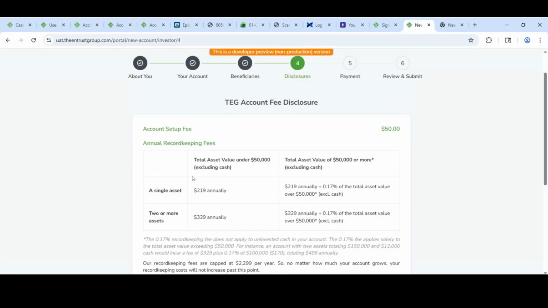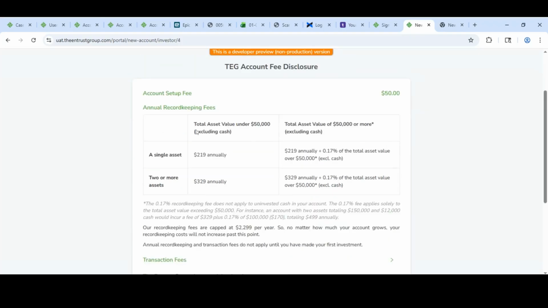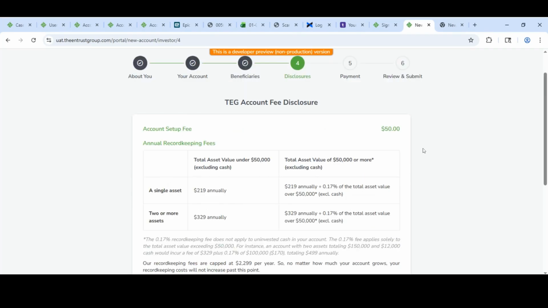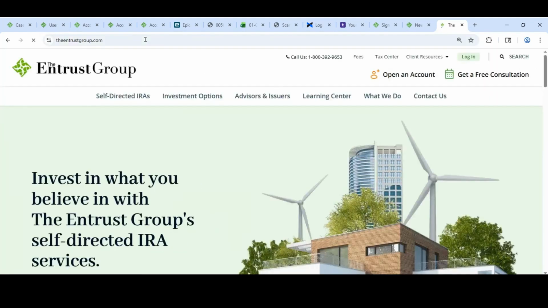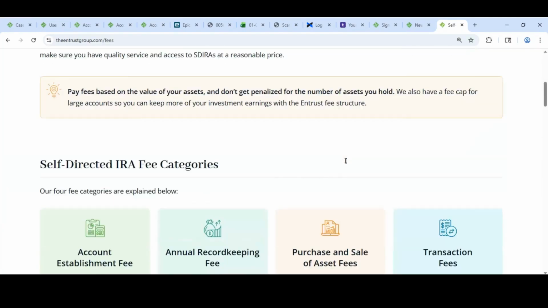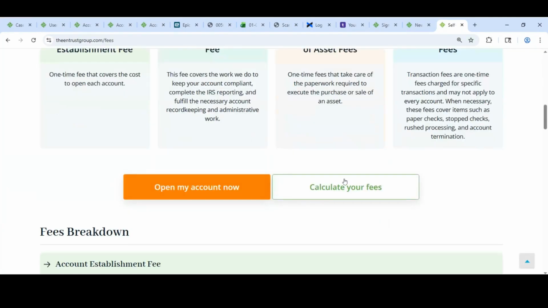This is going over the fees. So there is a $50 account establishment fee, and this is a breakdown of our quarterly record keeping fee. Our website does have a fee calculator. So if you go to our homepage, theentrustgroup.com, then at the top of the page, click fees, scroll down, click calculate your fees.